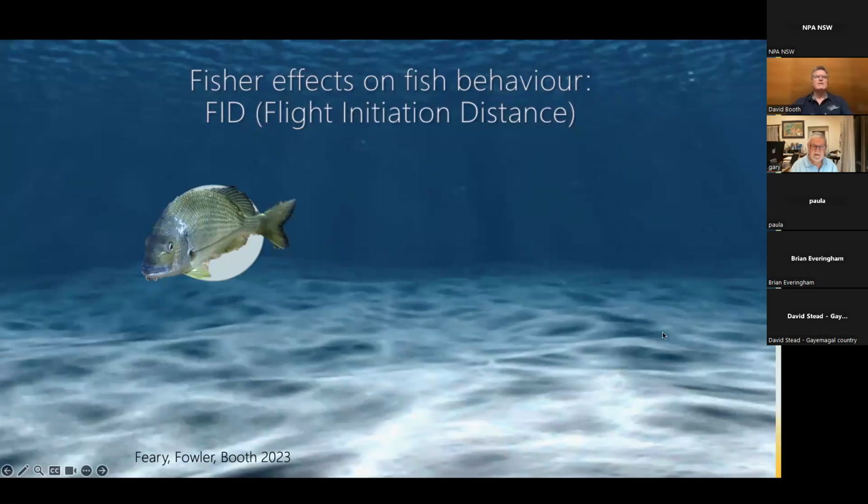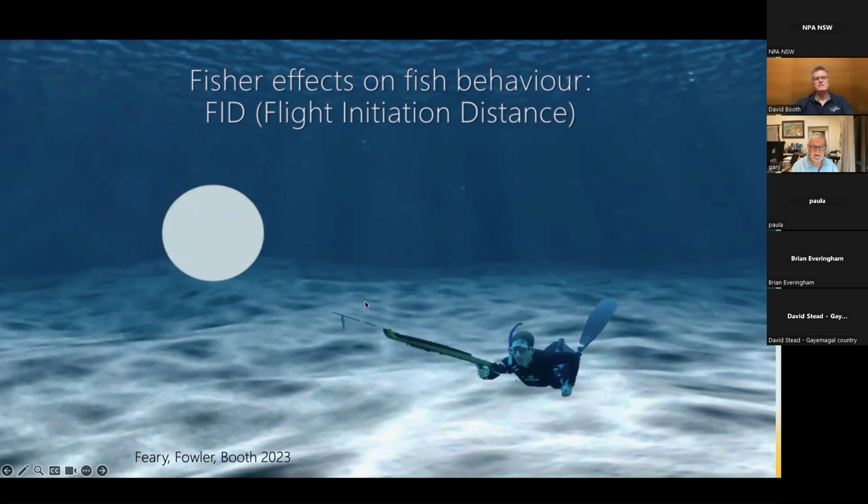We always talk about bigger fish in marine parks and more species of fish, but there's also another aspect, which is behavioral, if you have an area where you can't exploit the animals. This is just an example from a paper we've just put out, a long time in coming, actually. It involves what we call the fear factor. Fish in protected areas behave differently to those outside, and that can have ramifications to their breeding and all sorts of things. In this particular example, and there's an animation in here, I think, this fish has come up, the snorkeler spearer moved towards the fish, and the fish has taken off. That distance, the point at which the snorkeler came up, we call the FID, the flight initiation distance.